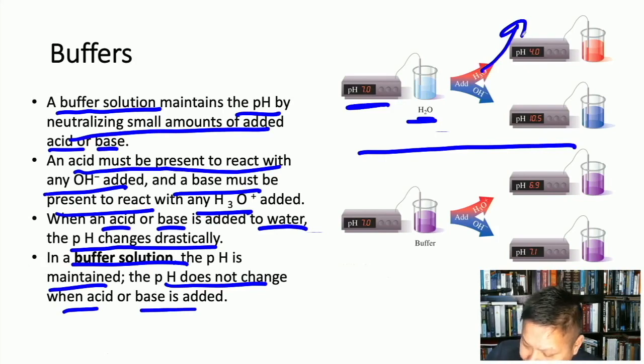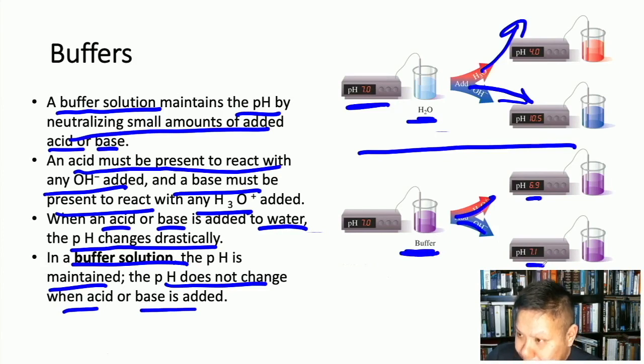And vice versa, with adding some hydroxide in there, it dramatically increases the pH and increases the basicity, right? But if you add in a buffer, right? If you had a buffer solution and you added in some acid or some base, you see very little change, right? Very little change. You go from 7 to 6.9 when you add an acid, or you go 7 to 7.1 when you add a base, right? And that is the beauty of buffers.